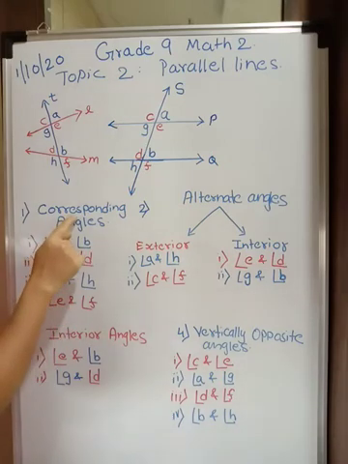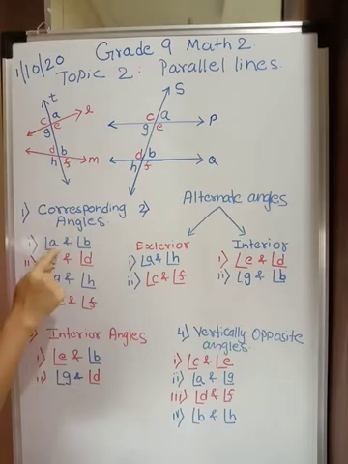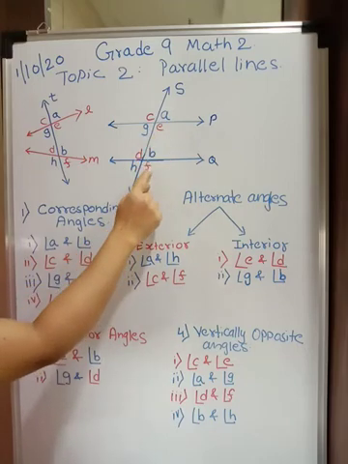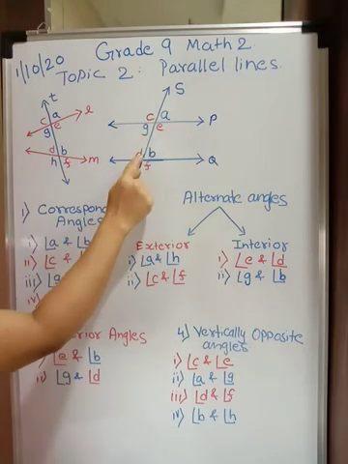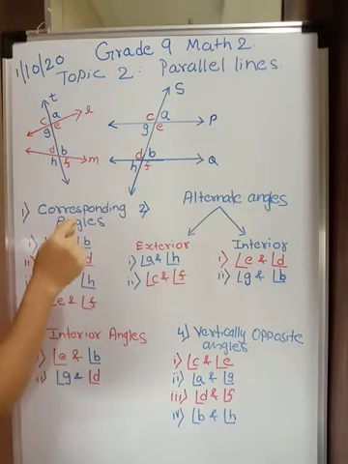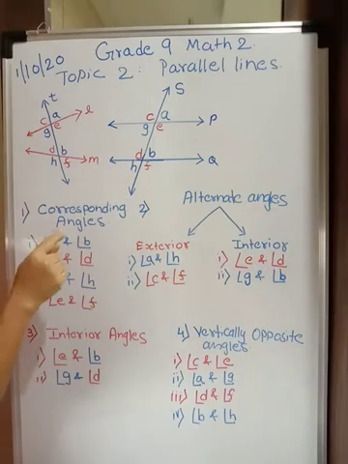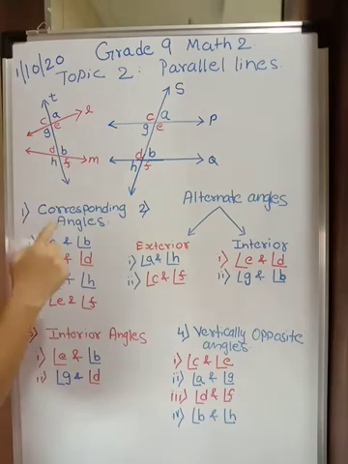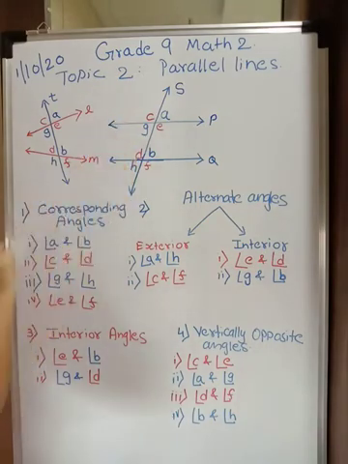We know you have corresponding angles. There are 4 pairs. You can see over here, I'll quickly revise. A and B is one pair, E and F is another pair, C and D is one pair, G and H is one pair. I have explained why these angles are called corresponding angles and how to identify them in a separate video. You can go through it. So in short, there are 4 pairs of corresponding angles.